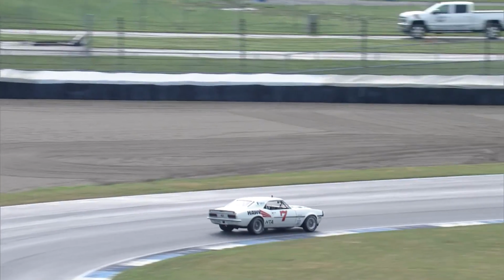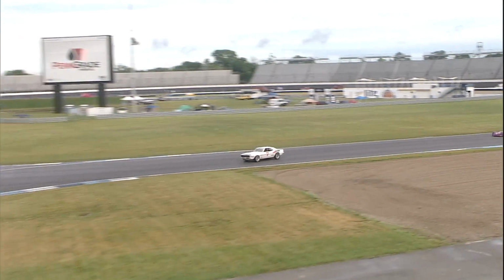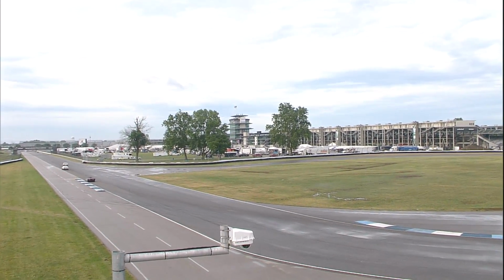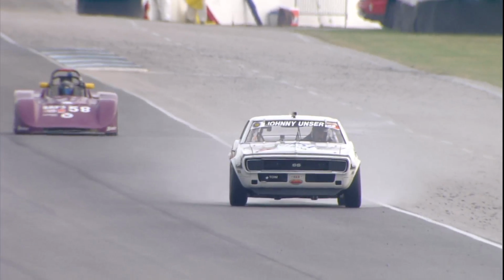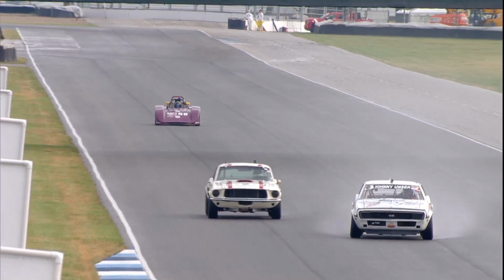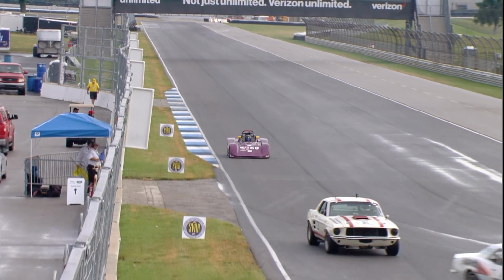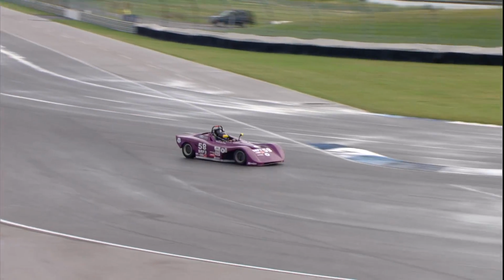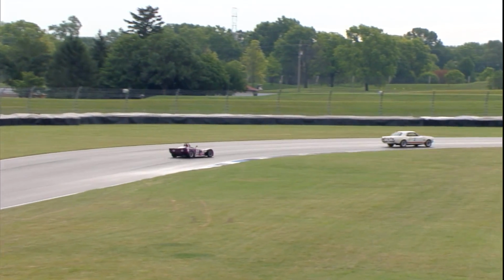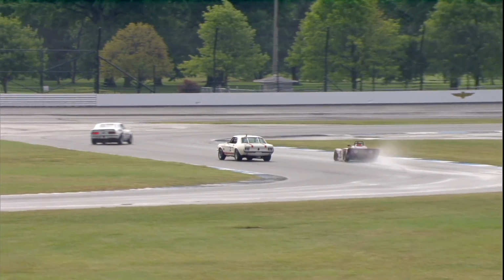One of the Mustangs. And I'm sure Ivy is just hoping that he doesn't have to deal with him, or if he does, it's right here on the back straight. Ivy's hard on it. They're side by side, and it looks like Ivy's going to make that pass with no problem. White has yet to arrive to make the pass on the number 2 of Alan Vinson. Vinson in 17th at the moment. And it may be that Cliff White is going to have to settle for second on this.